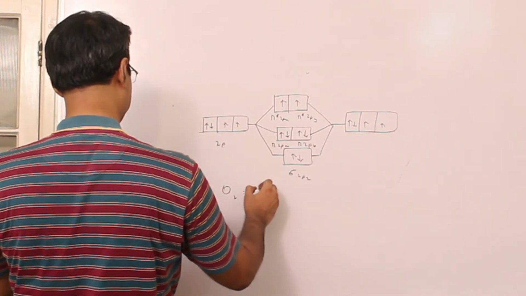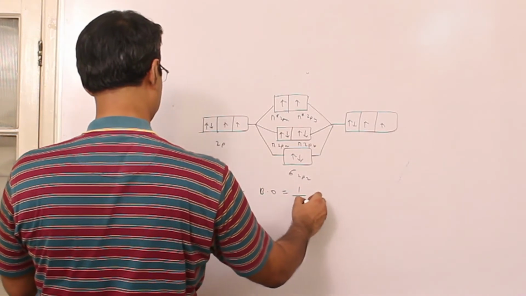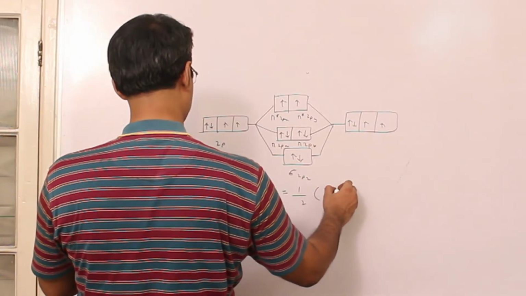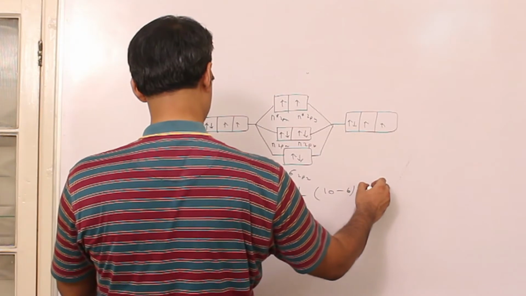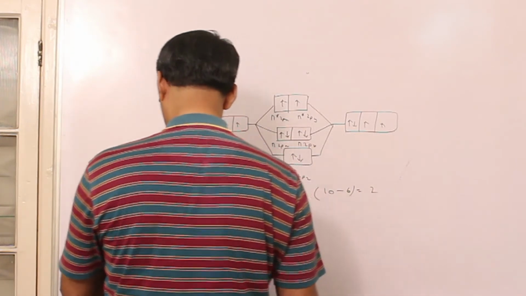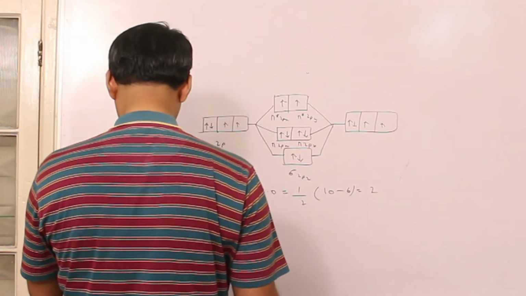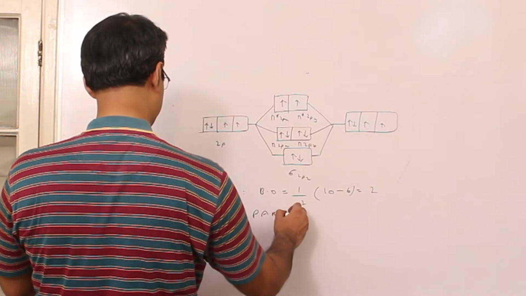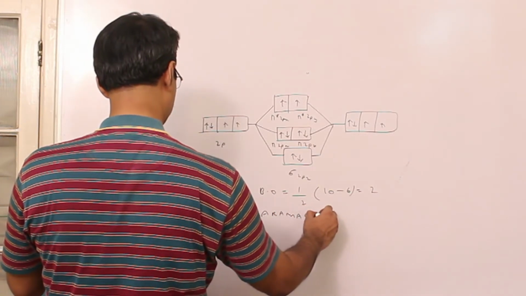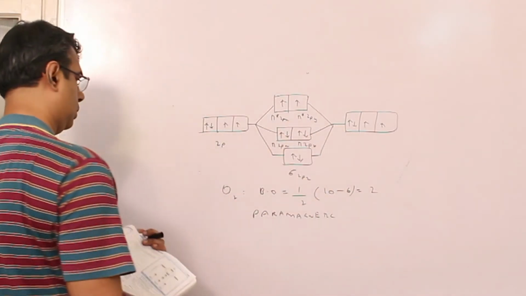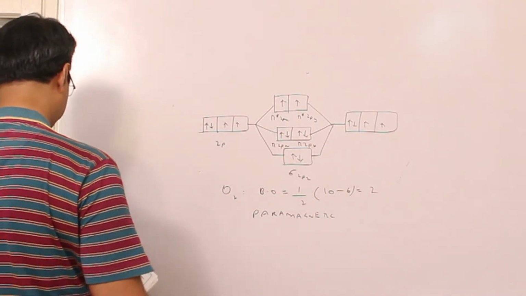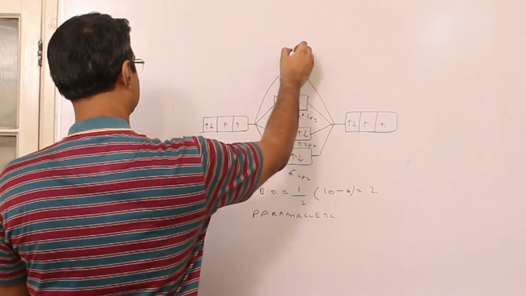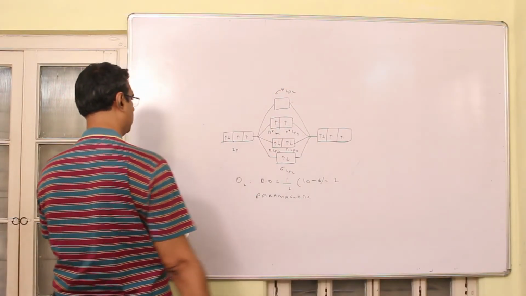So the first thing that we can comment is the bond order. So the bond order is going to be half into 10 minus 6, that is equal to 2. So the bond order of O2 is 2. So this means that there is a double bond, and interestingly O2 is paramagnetic. You will notice that there are 2 unpaired electrons, so O2 is paramagnetic. By the way, you know that the next orbital available is sigma star 2pz, but we are not using it.